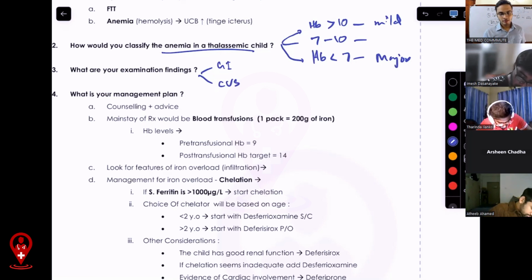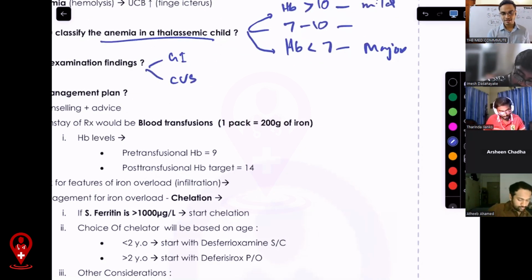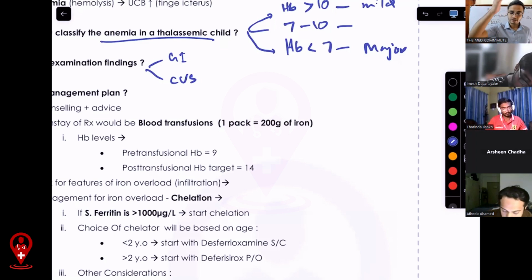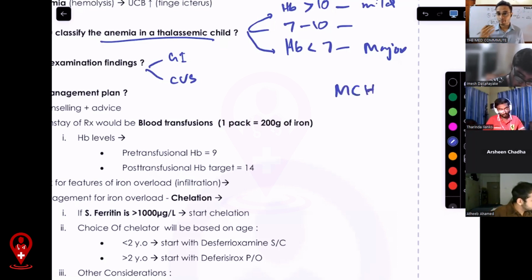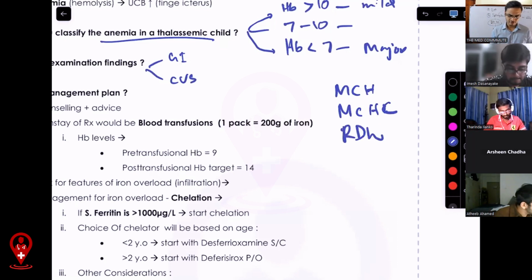Then, guys, now the investigations we have talked about. One thing I didn't mention in our investigations, we talked about how we are going to do the blood picture. We want to start off with the full blood count, where we are looking for the hemoglobin concentration. At the same time, we can look for MCH, mean corpuscular hemoglobin, mean corpuscular hemoglobin concentration, MCHC. We can check the reticulocyte distribution. We talked about all of these. These now you're familiar with.